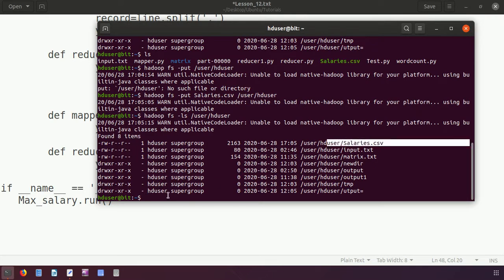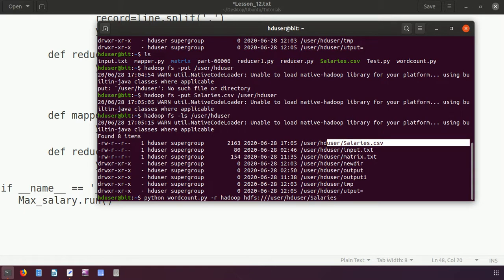Now how to run the program? For running the program I will use Python, right? And that was word count, if you remember, then hadoop, then here hdfs, and this one I have to use, then /user/hduser, sorry, hduser. Then within this hduser I have something called salaries.